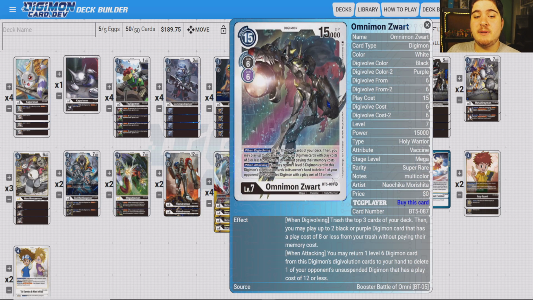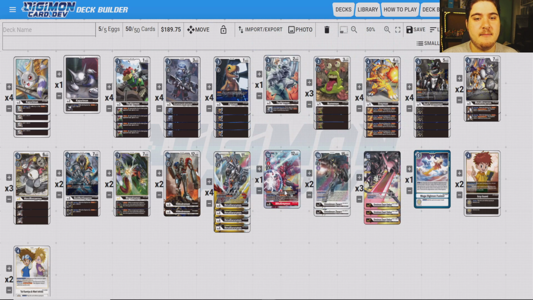So we have Omnimon Zerwart. When digivolving, trash the top 3 cards of your deck, then play up to 2 black or purple Digimon that have a play cost 8 or less from the trash without paying their memory cost. When attacking, you may return 1 level 6 Digimon card from the Digivolution cards to your hand. Delete one of our opponent's Digimon with play cost 12 or less. Pretty much kill a Mega. They could have easily just said, kill a Mega, call it a day, because again, most Digimon in the Mega category fit this. But again, that's why they kind of do that.